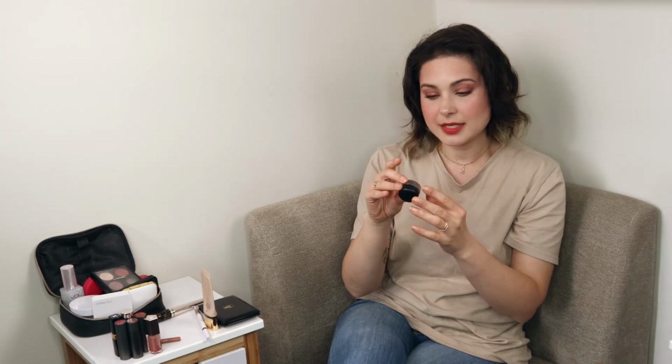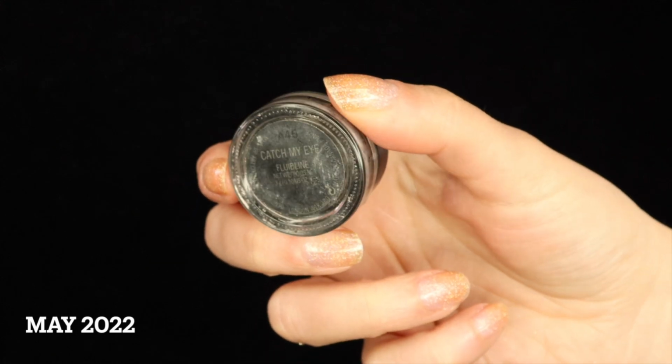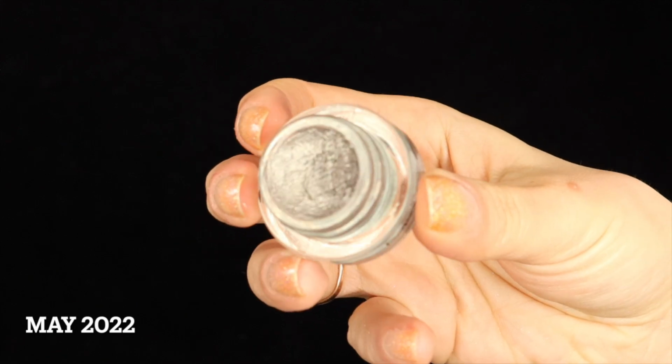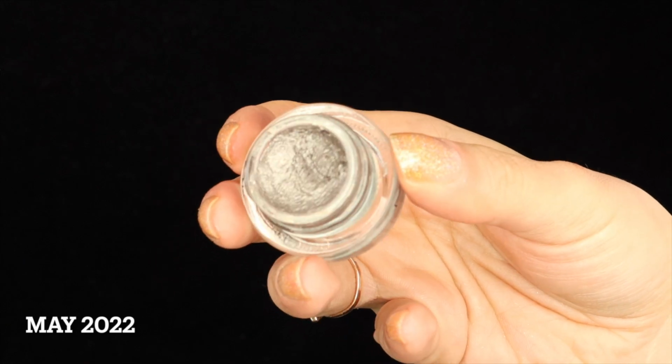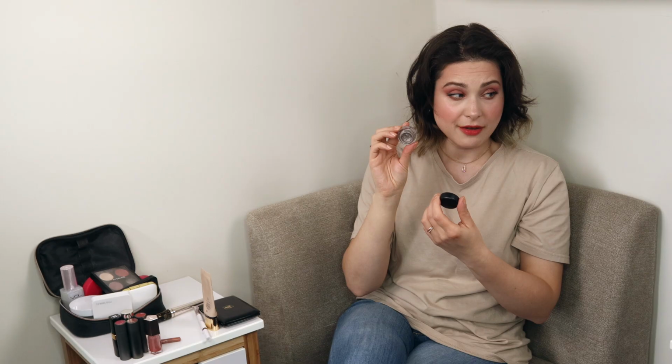Then with eyes, I'm including actually 2 eyeliners. So that's quite a bit new into the project. One of them is a MAC Catch My Eye Fluid Line Liner. I've used it mostly actually not as a liner. Today it's on me as a liner, but usually I use it as a wash of color for an eyeshadow or an eyeshadow base if I'm doing a greige look. It's a nice silvery taupe with a golden sparkle, a very, very pretty color. I think it's super neutral and will go with everything. It looks really good diffused with a fluffy synthetic brush, just all over the lid as a wash of color. I will probably use it up within the next 6 months or so.